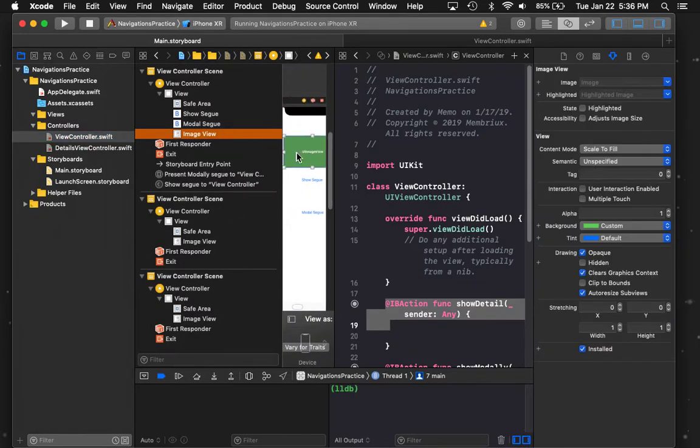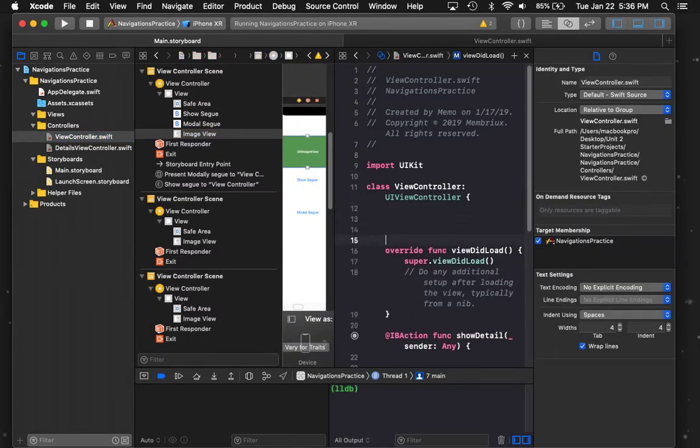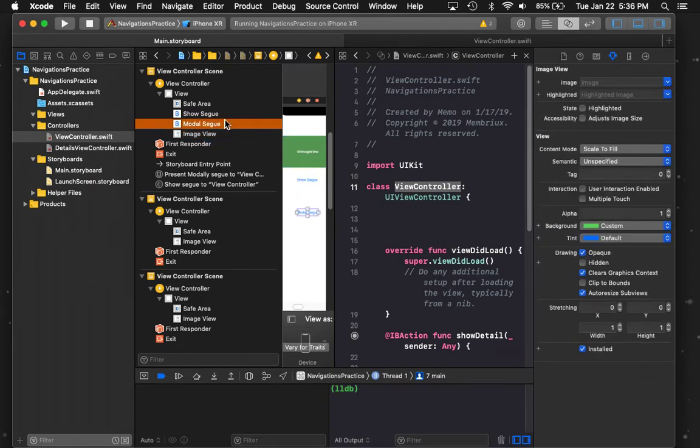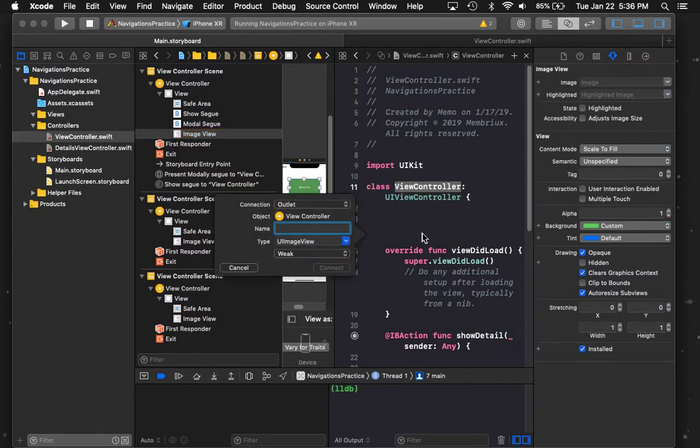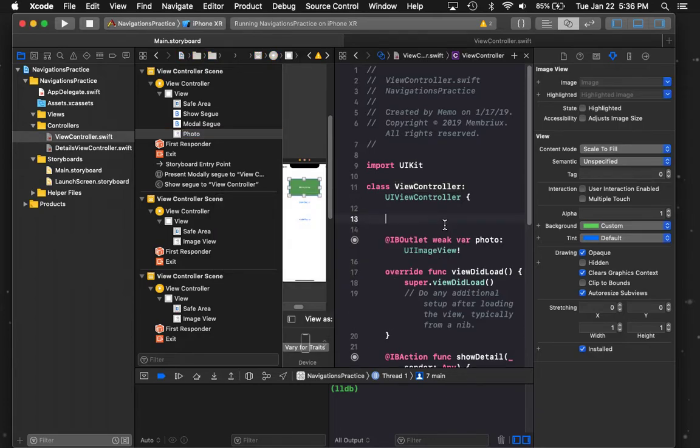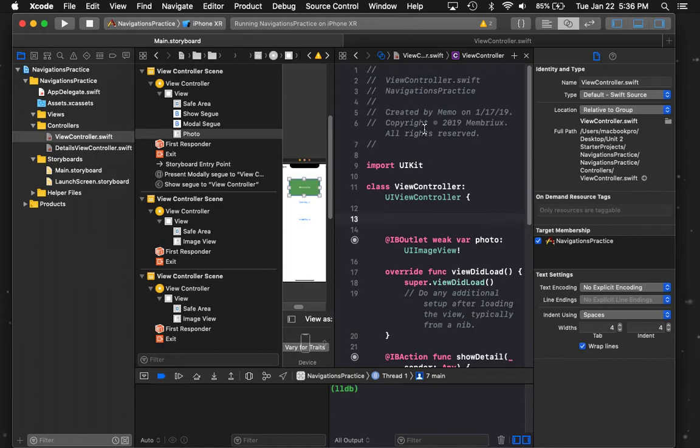This image right here, I'm going to connect it to my view controller, the normal one right here. I'm going to drag and drop. There we go. And I'm just going to call it photo. So I have a photo variable outlet connected to my view controller.